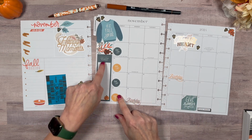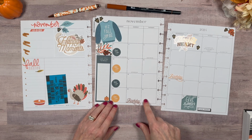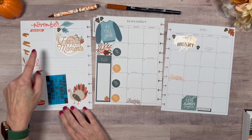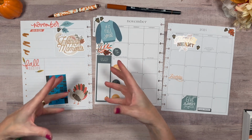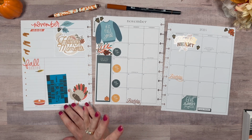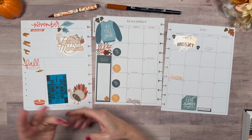thinking, so in here, it's not going to be this week, it's going to be this month. Love letter to myself, memory a day, and I'll probably write that in brown, and then over here I'll write in the blue. This is my memories a day. This is just a little quote to signify what this page is about. I have my fall baking list because there are some staples I always love to bake for fall. So I definitely wanted to pull that in there because it's just fun to show the recipes you make each year or from year to year.